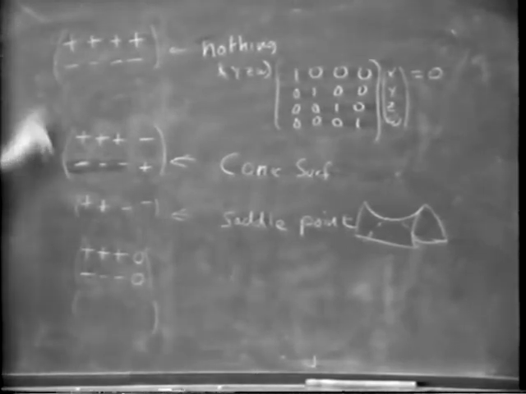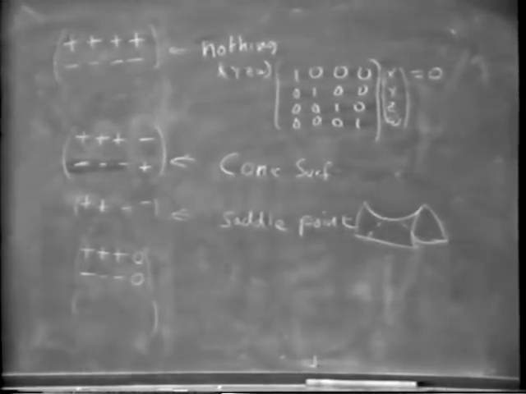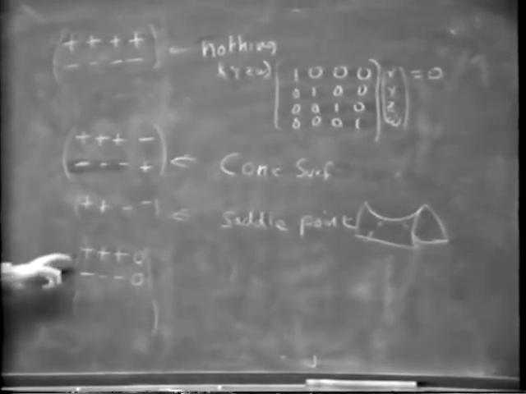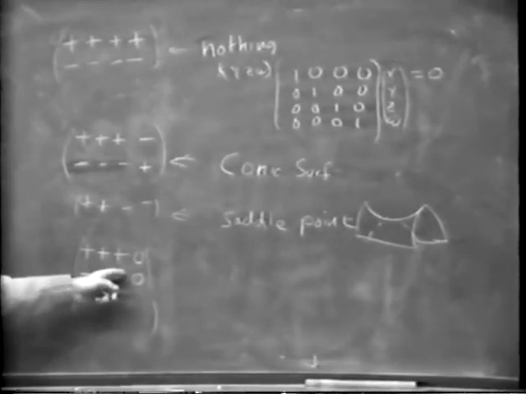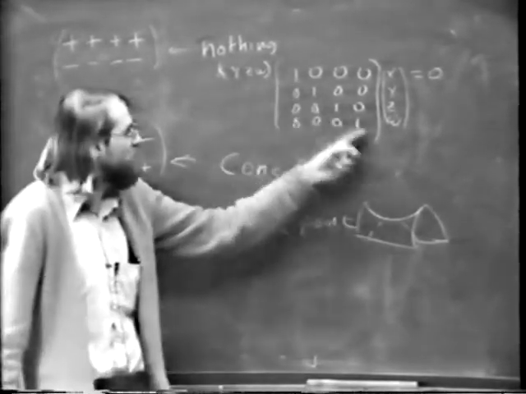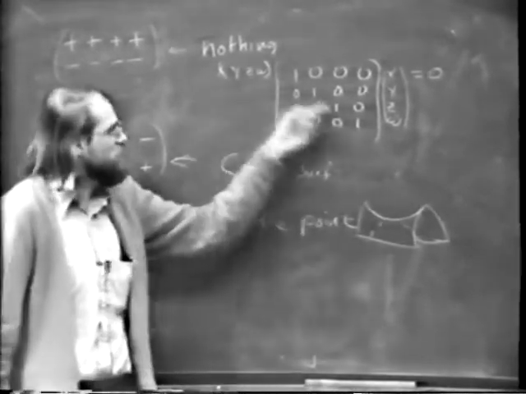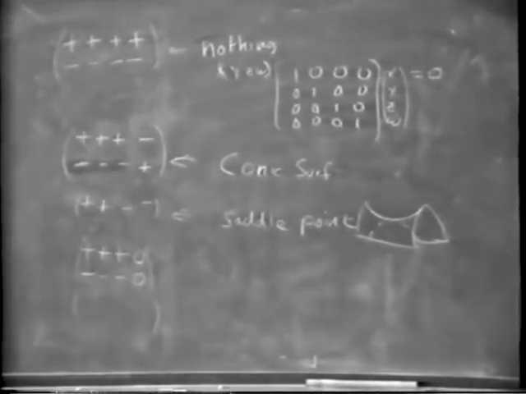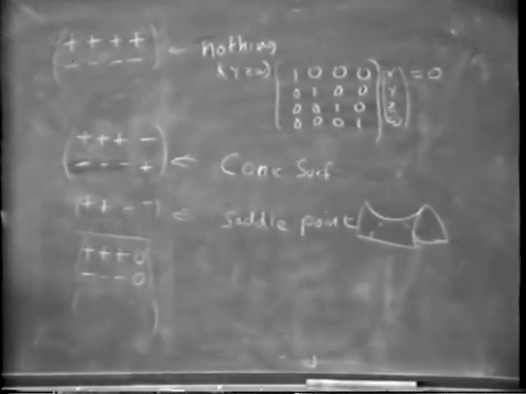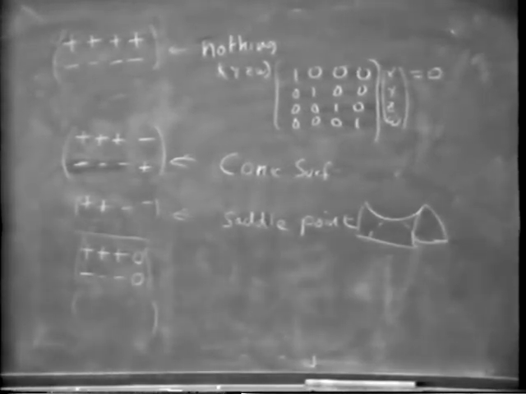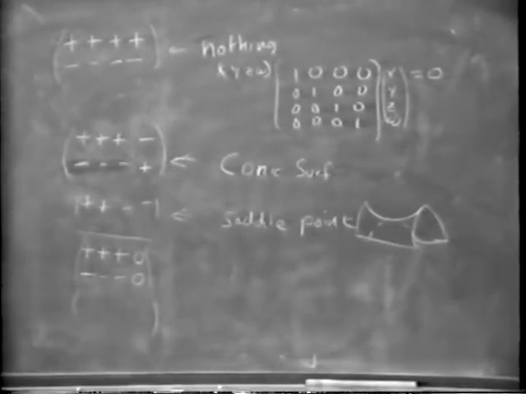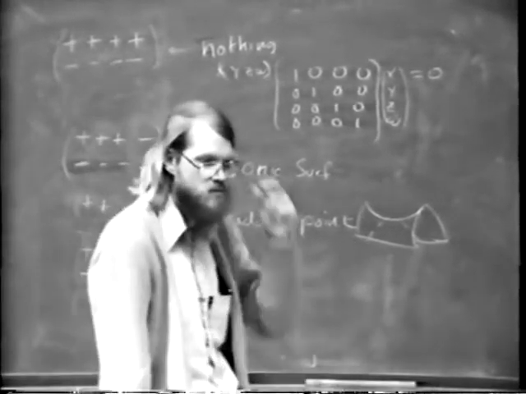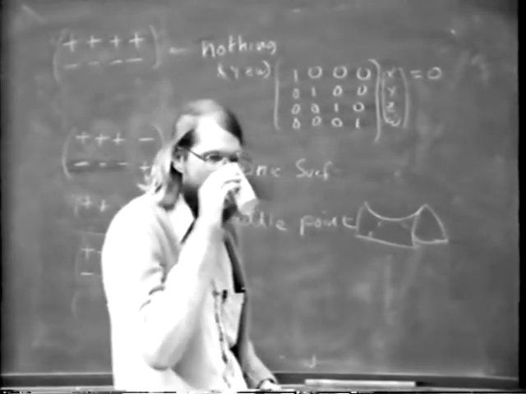I don't know if it's worthwhile going through all the combinations of this, but a good exercise in just manipulating these things is to go home and take all combinations of positives, negatives, and zeros that you can come up with, construct a matrix which has just those numbers on the diagonal, multiply it out with x, y, z, and w, and see what surface you come up with. Things with zeros in here, 1 zero, will give you things like cylinders and other sorts of degenerate things like that. 2 zeros will give you something that's doubly degenerate, which will be intersecting planes, and 3 zeros will give you intersecting lines, I believe. Can you say just briefly how you compute the eigenvalue?